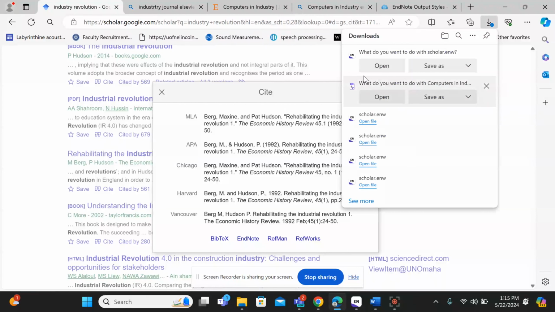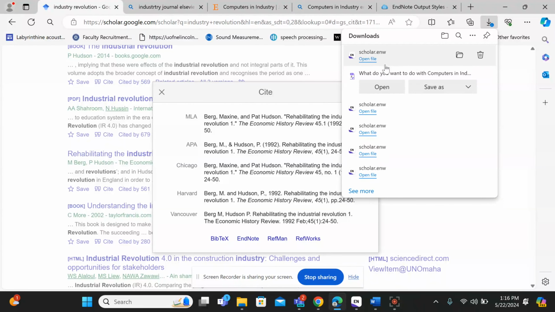Here the message prompts whether you want to save as or open it. I recommend using the open button rather than save as, because if you save it, later you have to drag that saved file into the library master file in the C drive, right? It's a little bit complicated and will add some time. I don't want to take that path, so I will choose open.